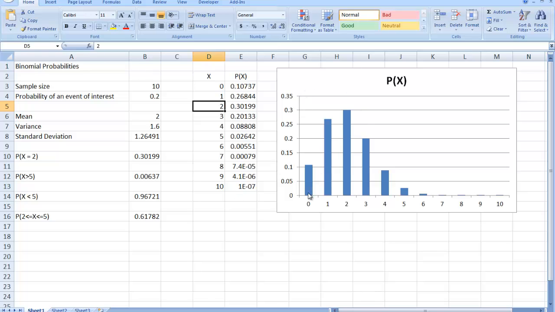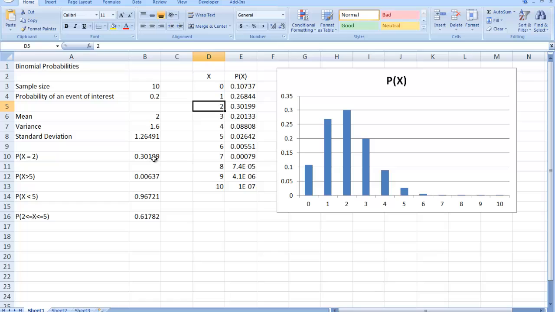You can see from this chart that 0, 1, 2, all the way up to 10 is plotted out. The curve shape is shown here. This is a discrete distribution, so it's not a continuous flow. It's discrete in that we have 0, 1, 2, 3, and 4, but not the values in between. So the probability that 0 occurs is a little over 10%. Probability 1 occurs is a little over 0.25, in this case 0.26844, and so on.